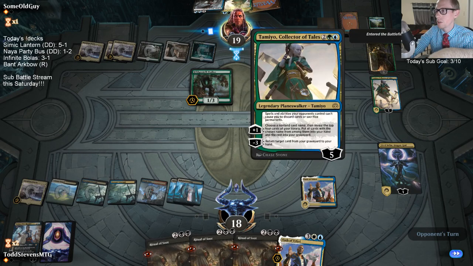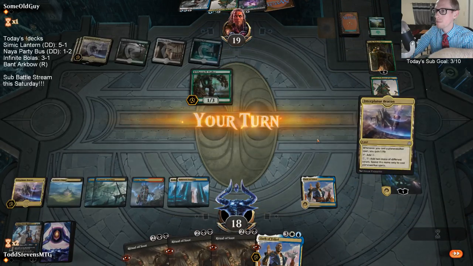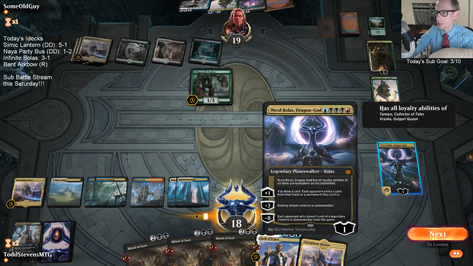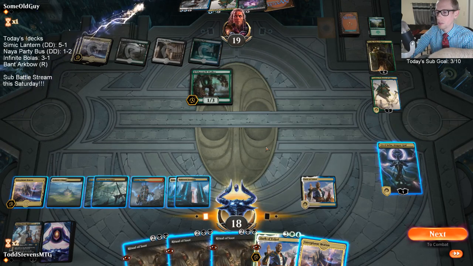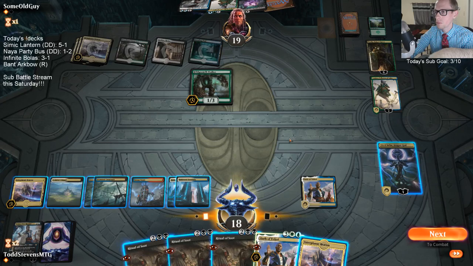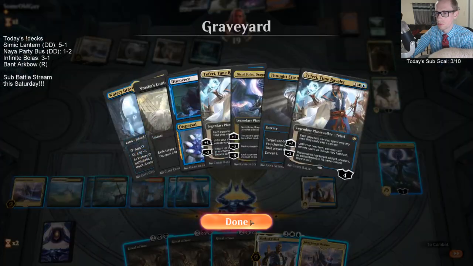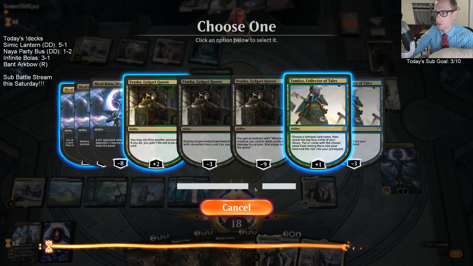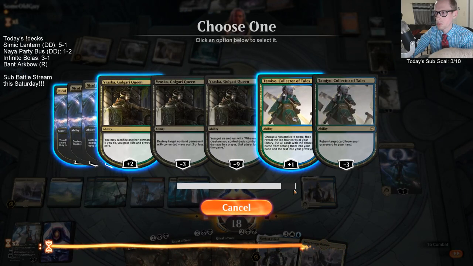No, Nicol Bolas does not get the other passive abilities, no. So I could use Tamiyo's tick up to look for Elder Spell. No, I don't have any spark doubles.